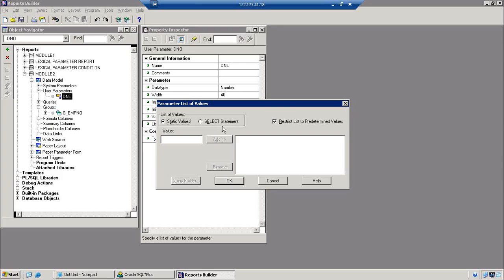Okay, that is the reason: if you use the select statement, whenever a new department is generated, automatically it will come from the database. That is the main advantage. So that is the reason we don't go for static. Static means which is not related to our database. Suppose in the last class, text, Excel and another one. It is not related to our database. That is the reason I can specify the static values.